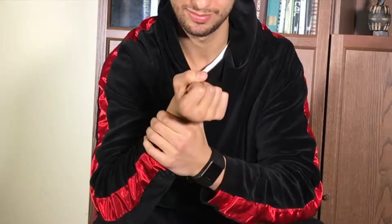Ranges of motion, we're gonna start with the wrist. I'm gonna go into flexion as much as I can. So you're gonna do 3 sets of 12. Then we're gonna go into extension, 3 sets of 12. If you feel that you still can't get into the full range of motion, go as much as you can with those muscles, and then you can use that other hand. Again, 3 sets of 12.